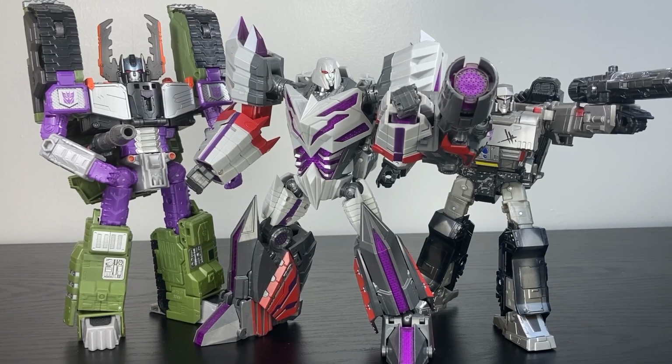Bringing my top 3 Megatrons back in, I think this really encapsulates why I like Megatron so much more than the other big 4. His designs are always the ones that Hasbro experiments with. Every Optimus Prime kind of looks like Optimus Prime, you know? Bumblebee is always going to look like Bumblebee. Even Starscream, even though they got a little bit experimental with him in the 2000s, now every Starscream follows a beaten path.